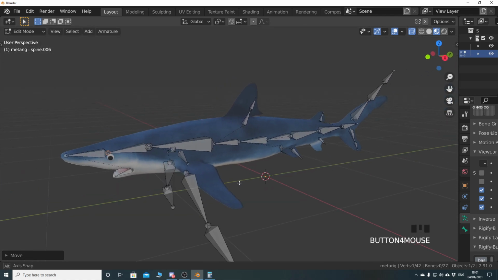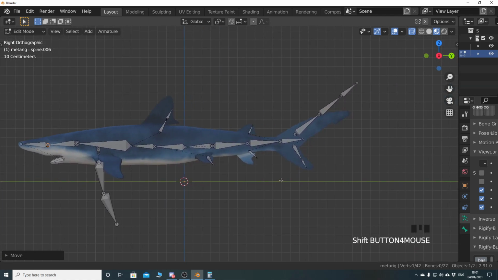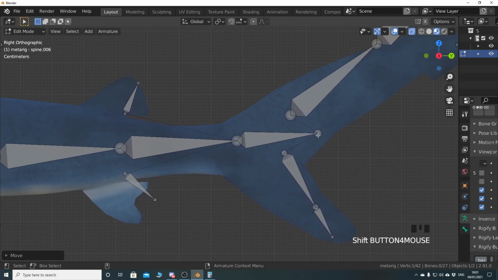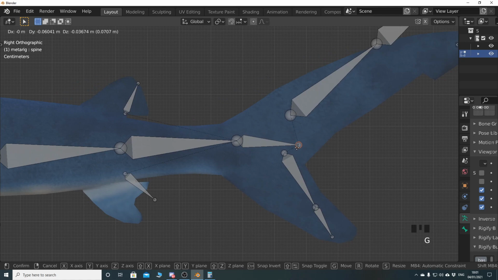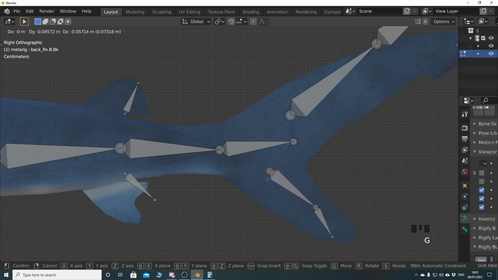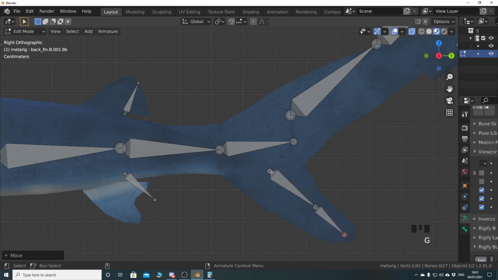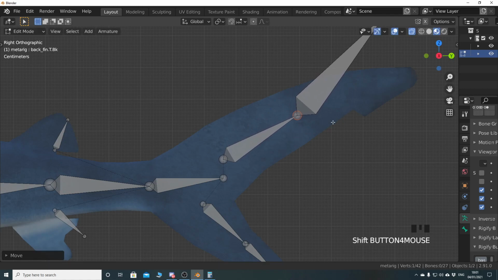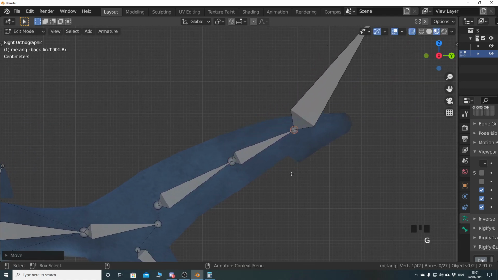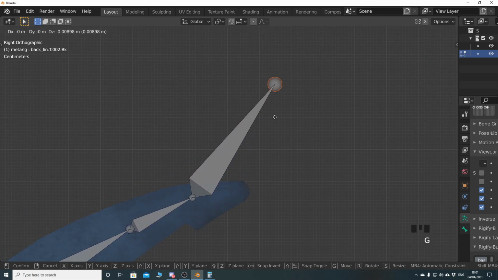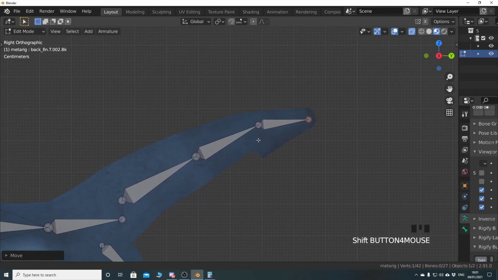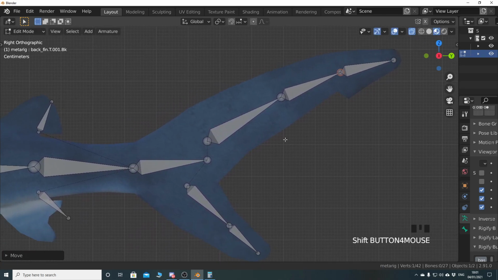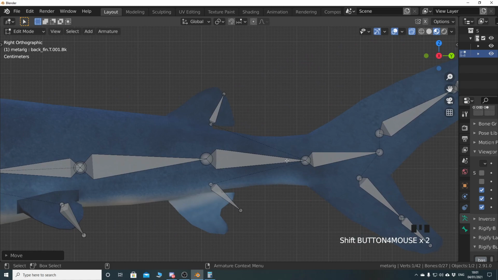But you know, again, it's one of those, do whatever's going to work best for you, I guess. So we'll just kind of tidy these up a little bit. So we'll just bring this one, maybe, somewhere to here, and this one down to there. Just put them where you think they potentially would want to go, and we can just move these around a little bit. Something like that, perhaps.